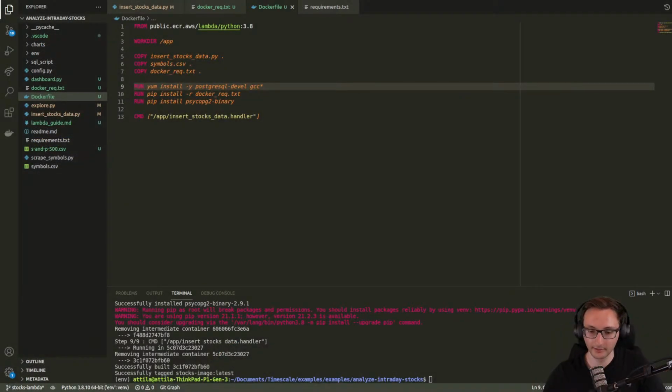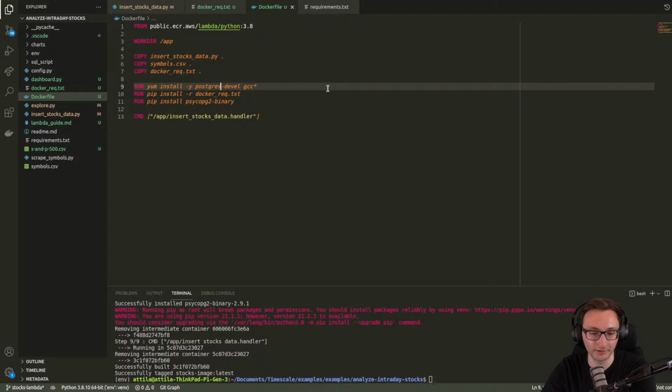Okay, so we're back. So basically the issue was that, yes, you need the Postgres Devel library and also the GCC library, but the Postgres Devel library is spelled with PostgreSQL, so not just Postgres, which I tried before.